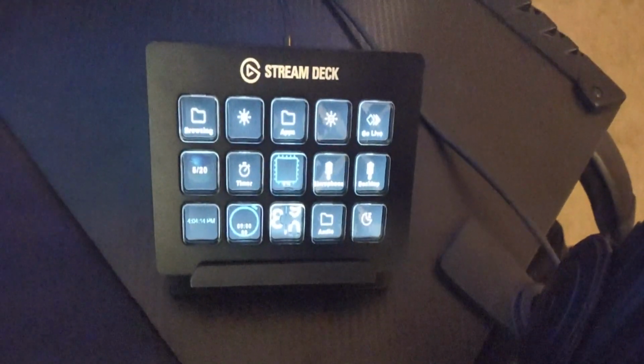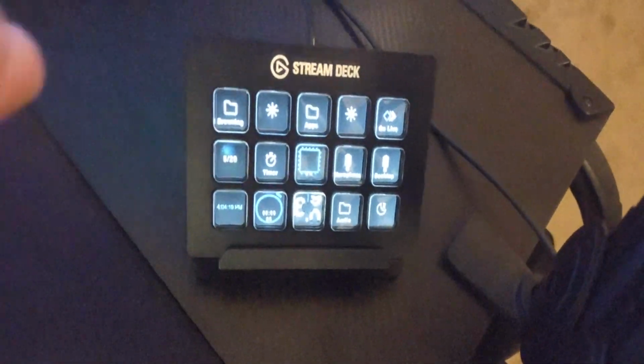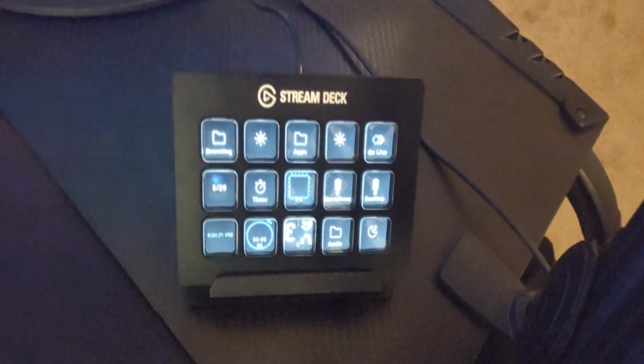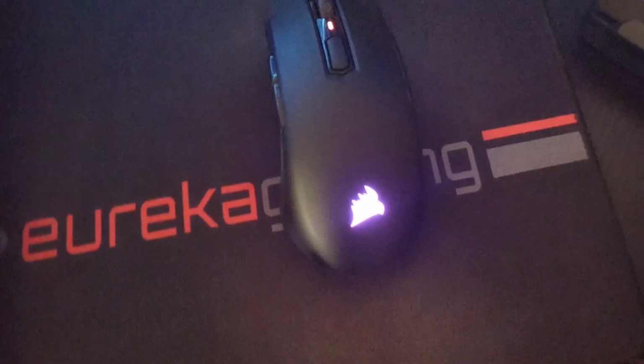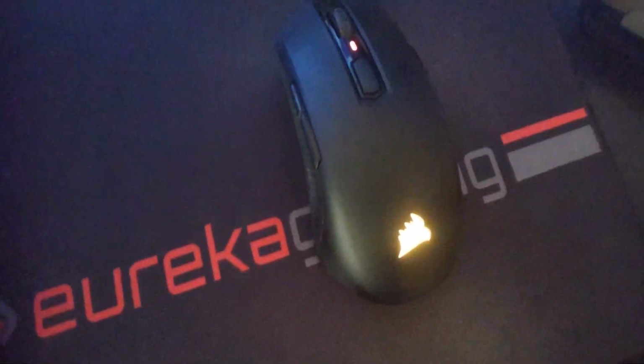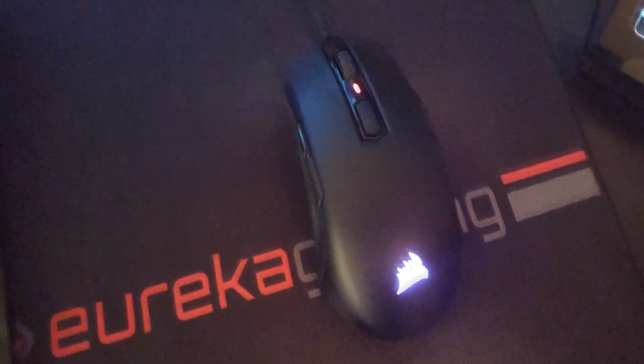And of course there are many other functions that you can customize on a Stream Deck that I don't even have on my particular Stream Deck menu at the moment. So now moving on, here we got my mouse, which is Crosshair brand. As you can see the symbol right there, and the RGB is fully customizable via the Crosshair IQ app.